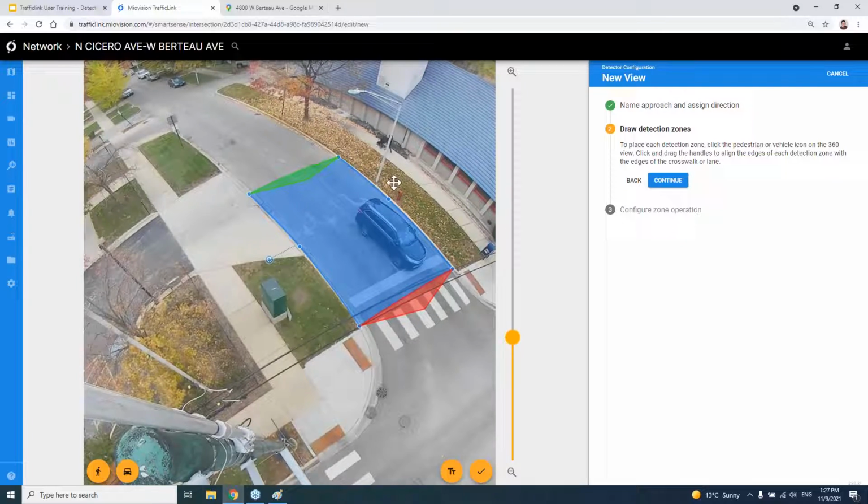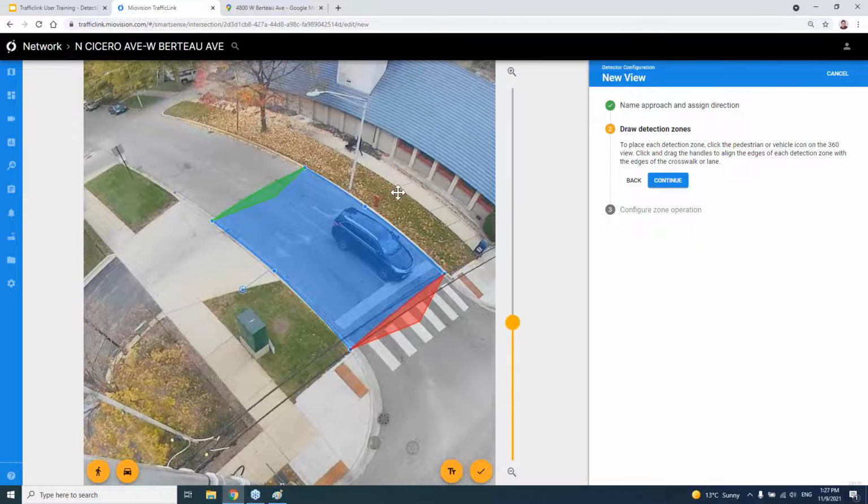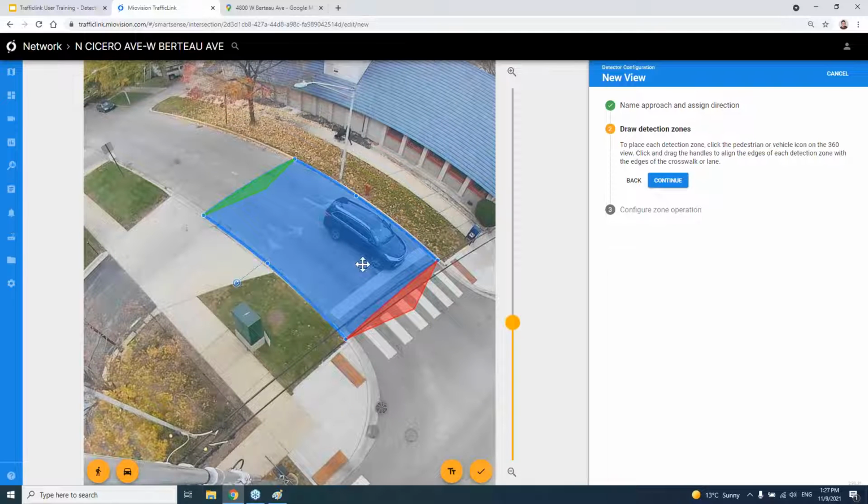Just on the zone drawing itself, there's a couple ways to think about this. First, the directionality of the zone. There is a specific direction that we're looking for in the zone. It helps us filter out things like wrong way drivers, or say there's a left turn that is encroaching on the movement quite close. Directionality filters out a lot of noise in the zone.